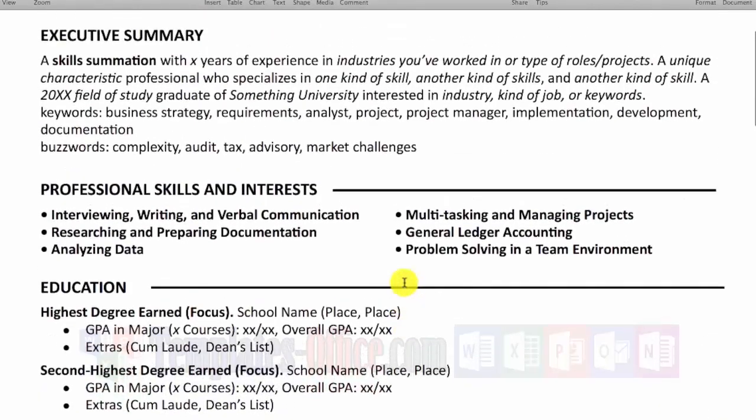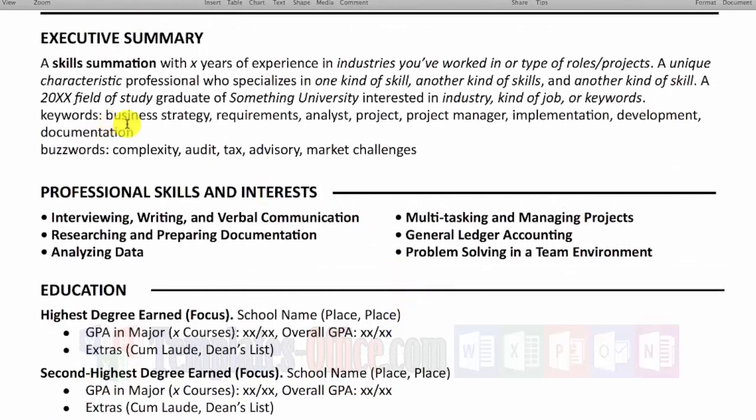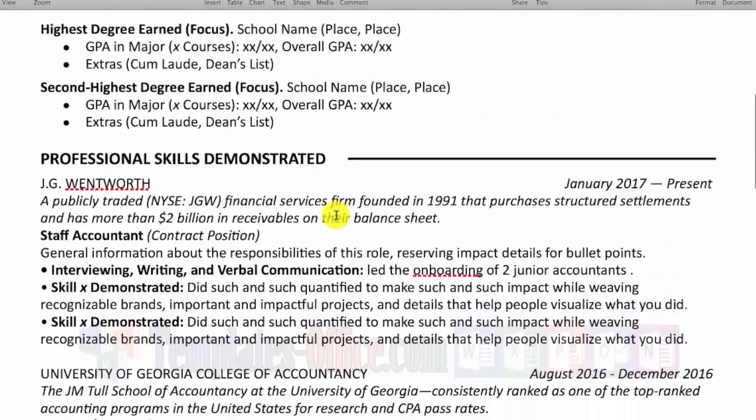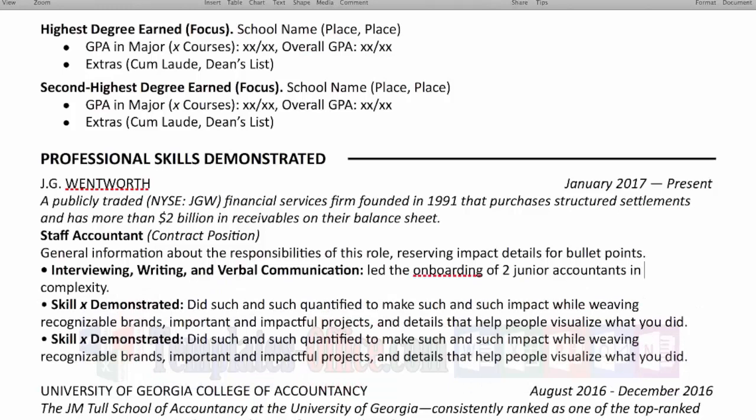All right, now let's look back up here at these buzzwords and keywords. You can use maybe the word complexity here, maybe in the context of introducing them to the complexity of the business. And because details help people imagine where it was and what was happening, you can maybe say in March of 2017, because they've got a date now associated with that.